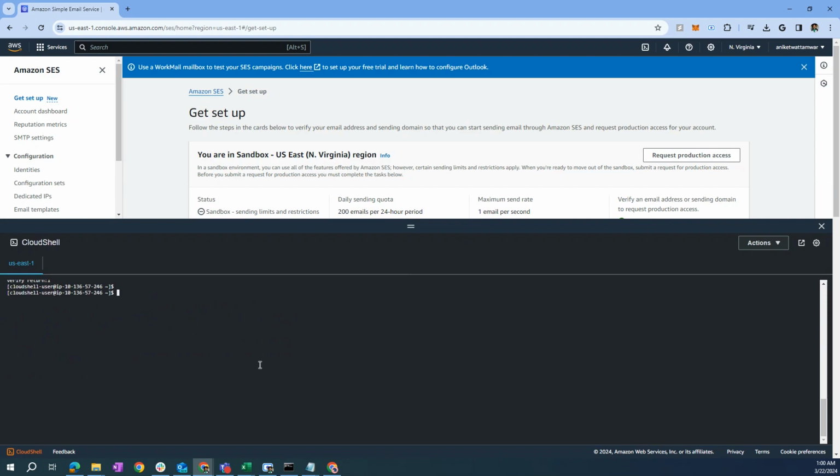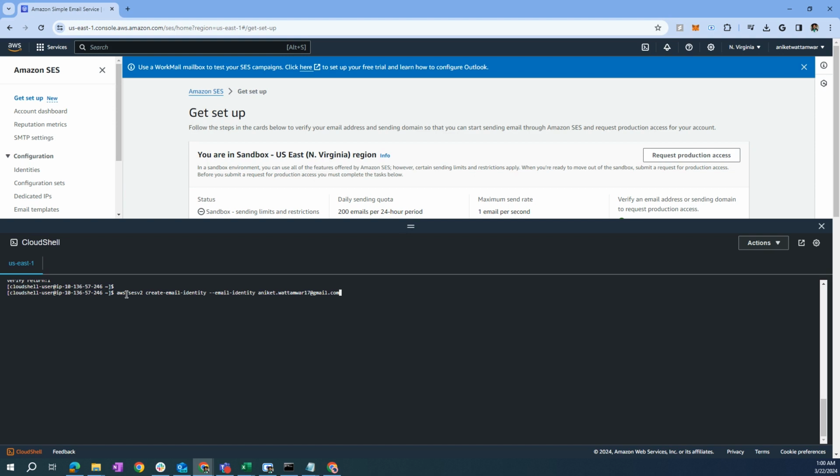So what we need to do first is type in a command: aws sesv2 create-email-identity, and the email from where you want to send the emails. Okay, in this case it's my personal email ID.